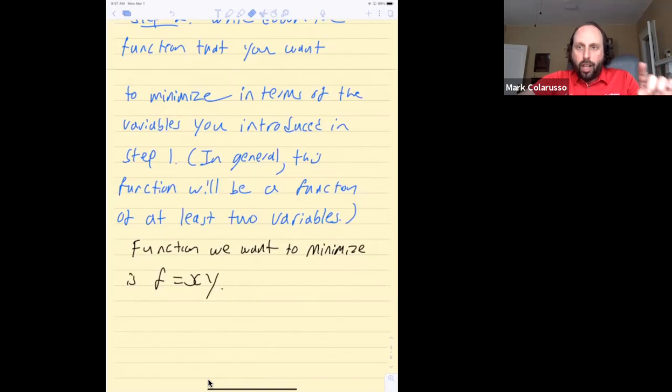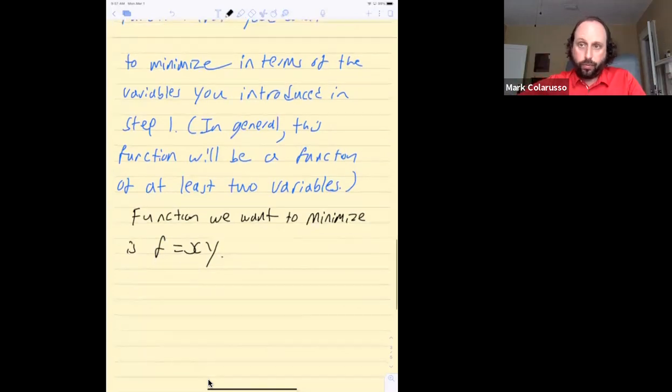But there's information in these problems that allows you to express one variable in terms of the other. And that will allow us to rewrite this equation as a function of one variable. So the third step, and this is the most important, I think.